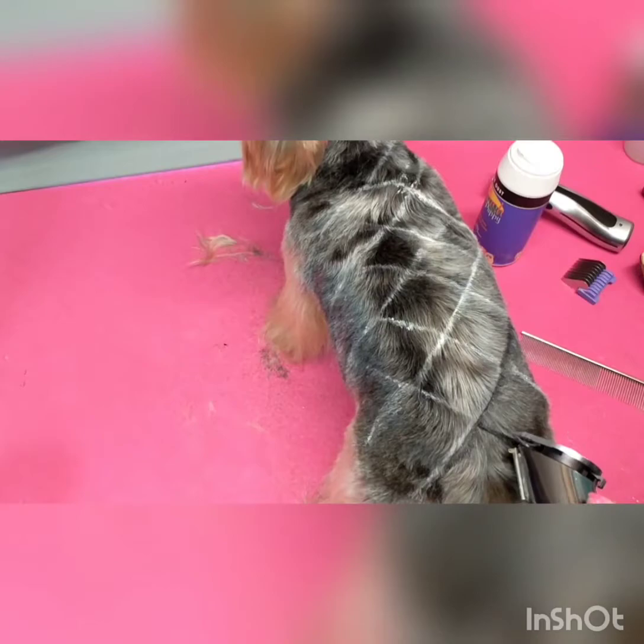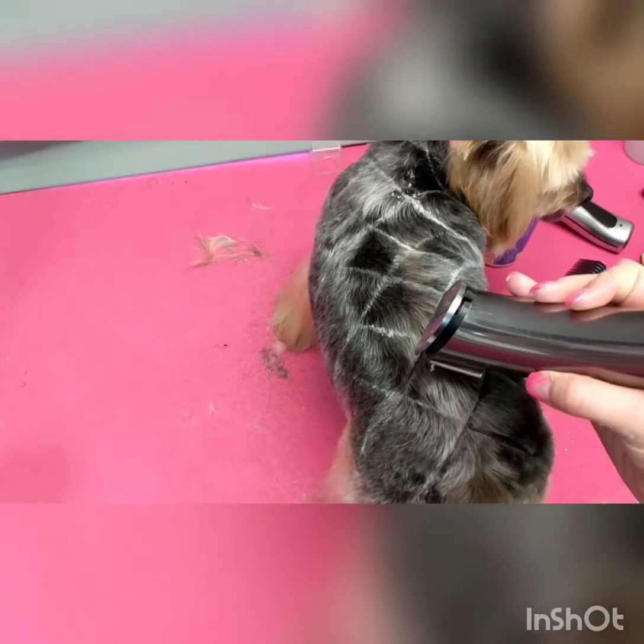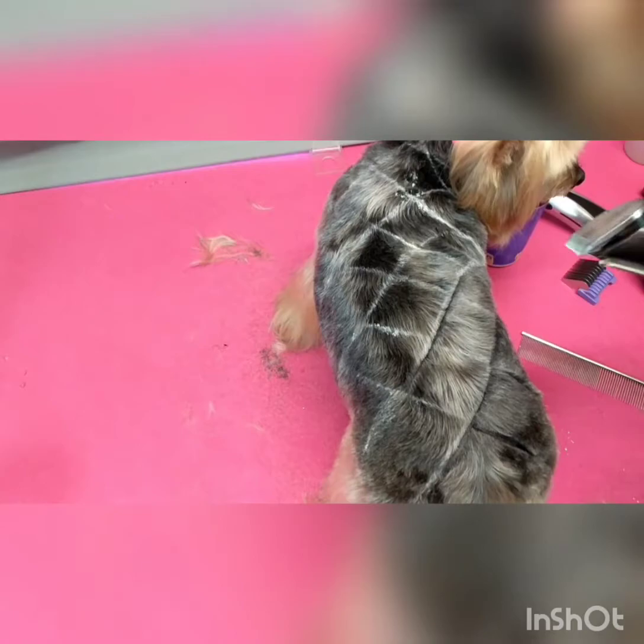Doesn't help that I'm on a time frame today. The owner's coming at a set scheduled time, and I have their other dog to finish. Whoops. See, I'm slightly under that one. Hopefully it doesn't make a difference.